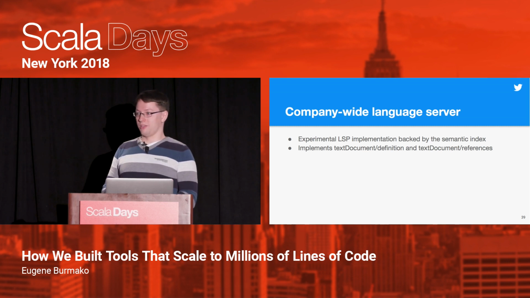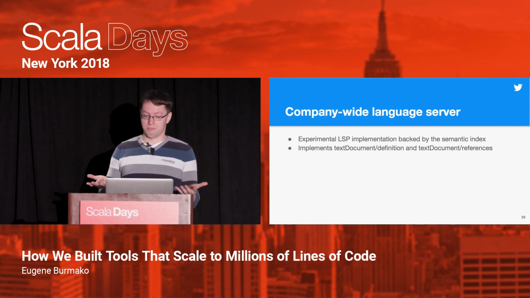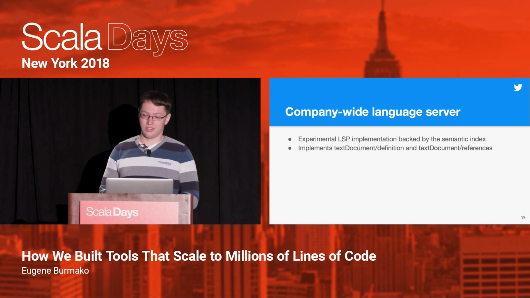Our experimental implementation just goes to that database and implements only the basic functionality necessary for the basic deliverable. That is textDocument/definition, a method in the LSP protocol, like go to definition, and textDocument/references, i.e. find all usages. So that's quite neat, to be able at any time to reference semantic information about the entire code base in the company. It was a great research problem, and great to work on. And what's even better is that it's useful for our customers, that is, the Scala programmers at Twitter.